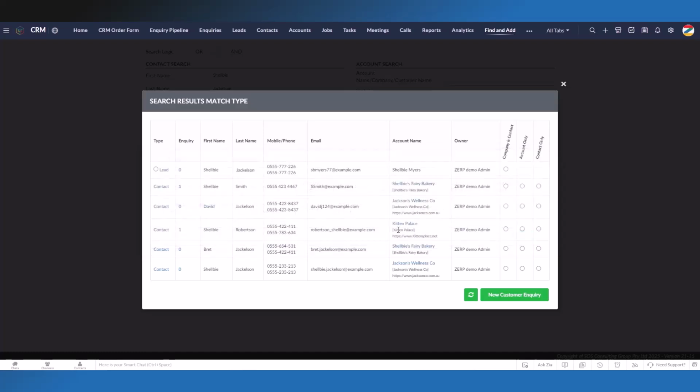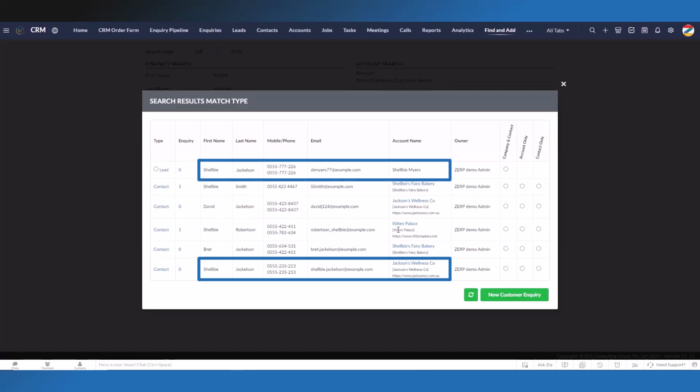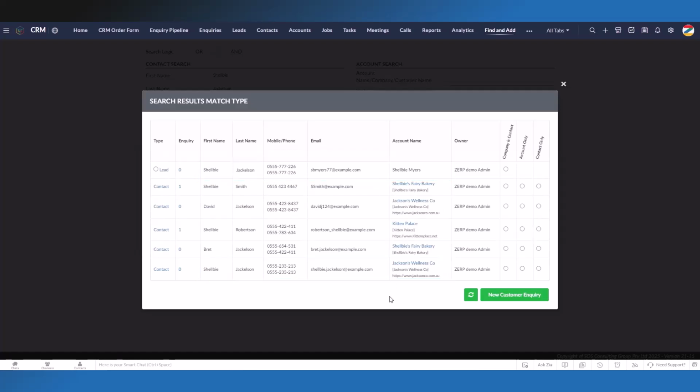In this example, we are going to use a matching individual and company. We see the details in the table match from the company and account. You may notice that this result has 3 options to choose, but this record only has 1. If the result is a contact, then there is a matching account and contact record. The 3 options mean I can choose to select both, just the account or just the contact.